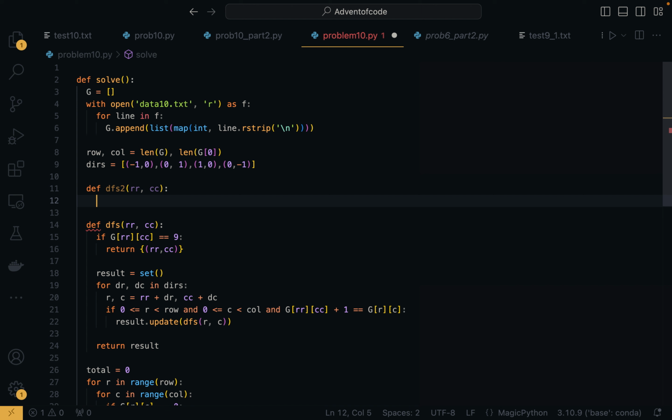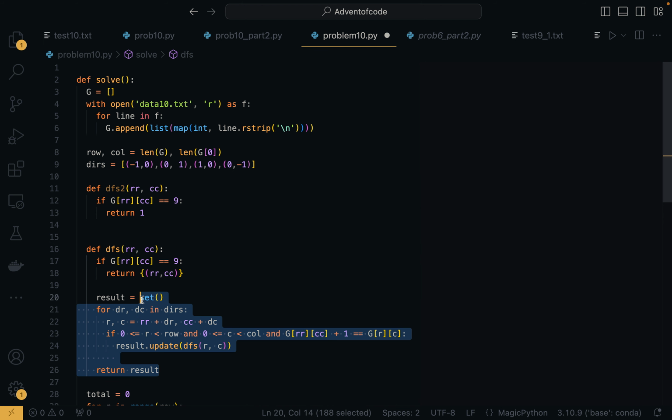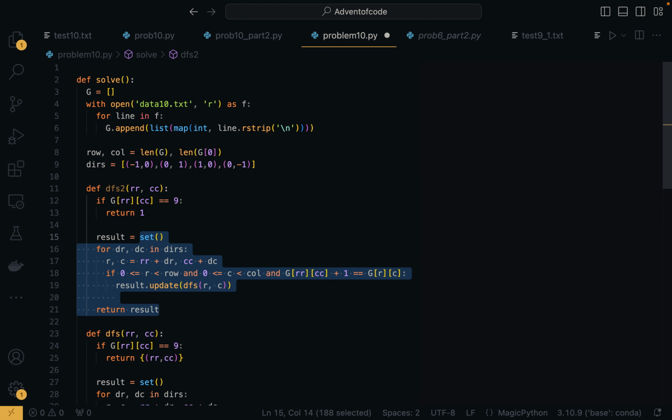Now, what is the base case for DFS2? Well, we do care if we reach, we're detecting if we reach the peak. Now, if we reach a peak, we return 1. Okay, that's good to go. Now let's kind of copy this here and see how we need to modify it.